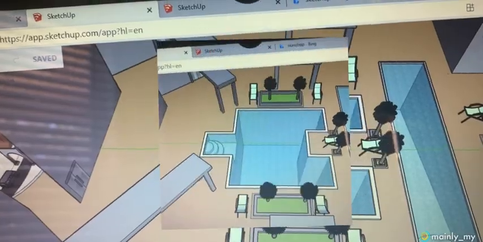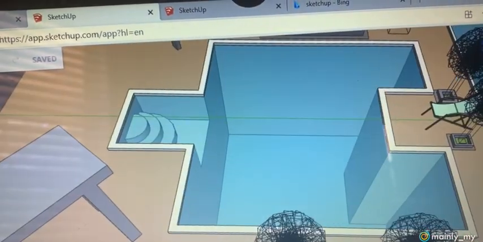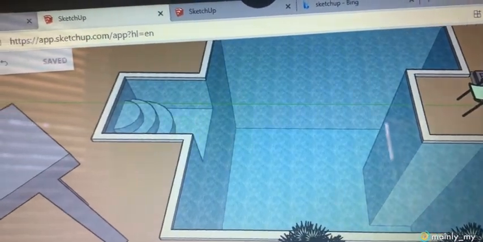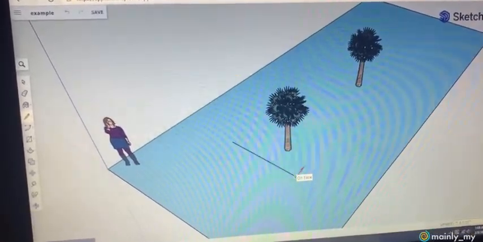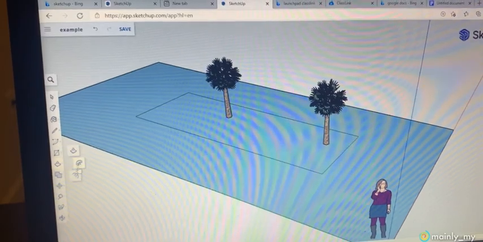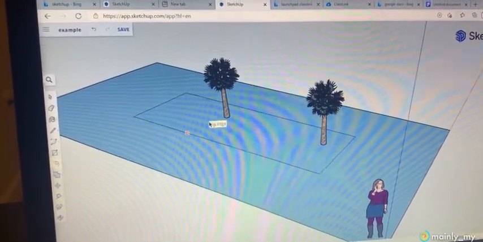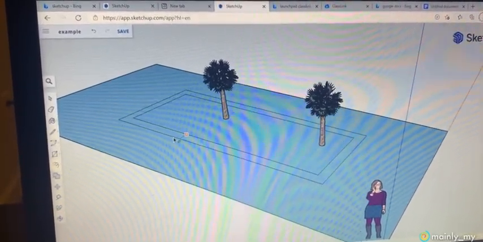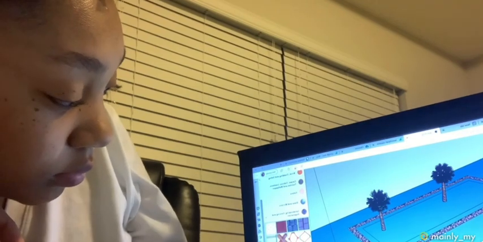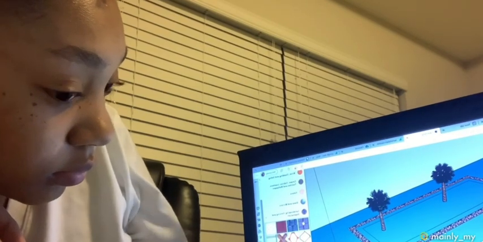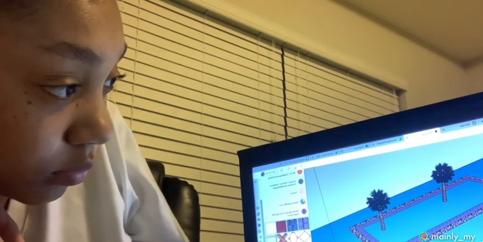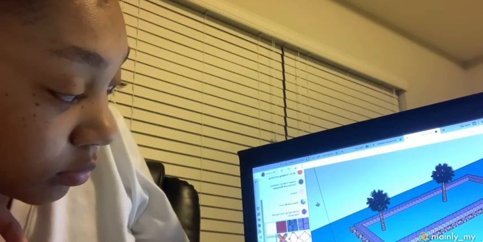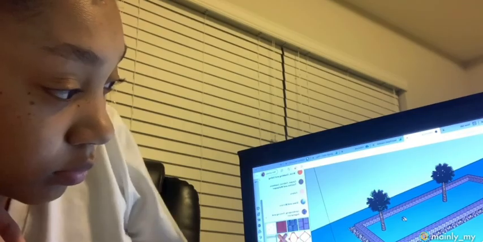Moving on, I have a total of 8 tropical trees. These trees were implanted into the little flower bed that I made myself. Here's a small demonstration. Create a large rectangle around the trees, then use the offset tool to create 2 rectangles around this primary rectangle. From here, you would color in the second and third rectangle and then use the push-pull tool to extrude the second square, only the second square. Then, you would lastly color in the first square, the grass color, and then bam, you have the pots.